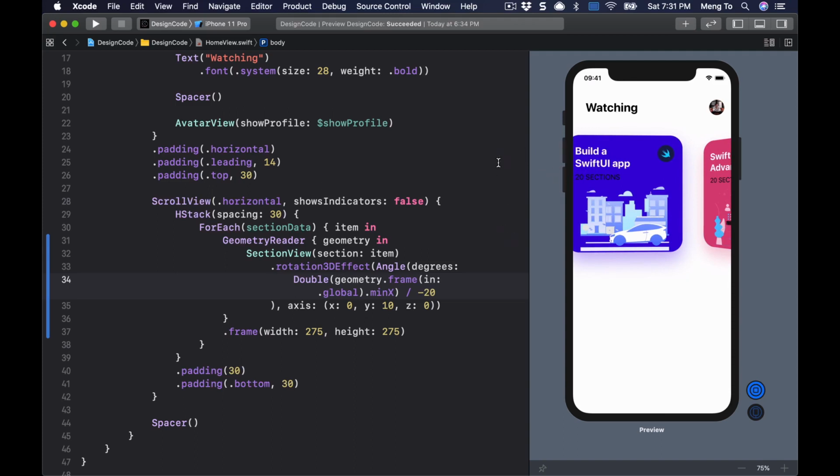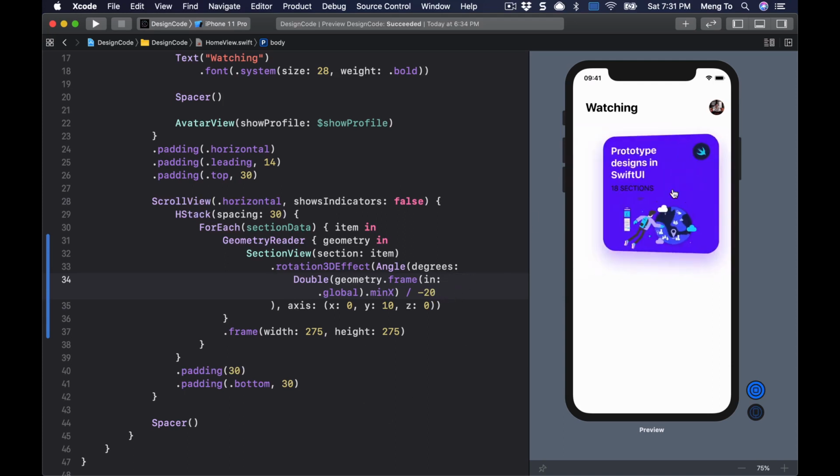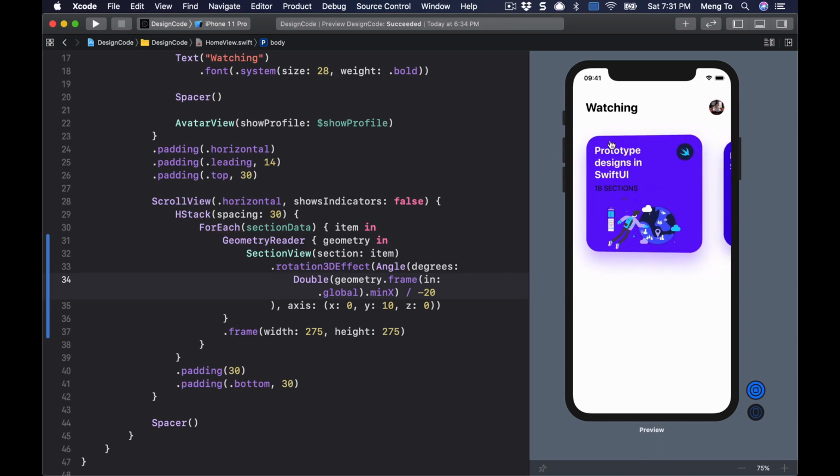So it's like here. And that number, as it changes, we're dividing it by -20 and it's applying to the angle. If we don't want to have a starting angle, in this case it's 30, we're going to have to remove that offset of 30 by doing -30.